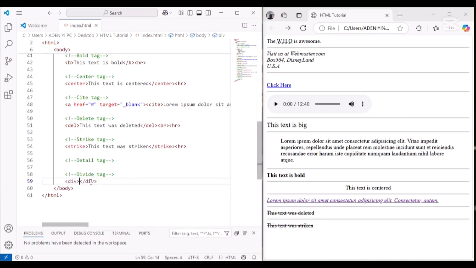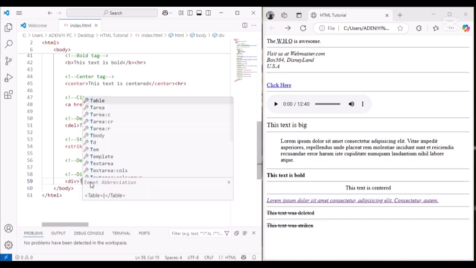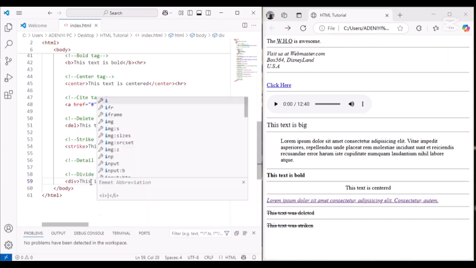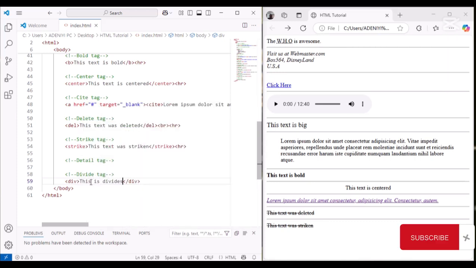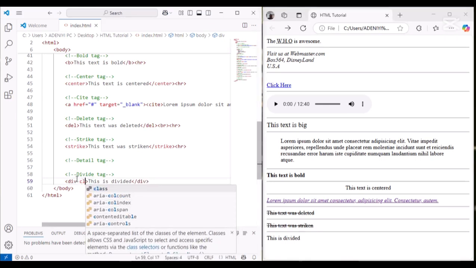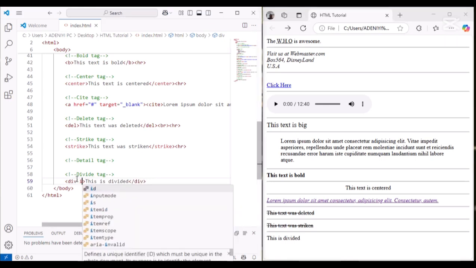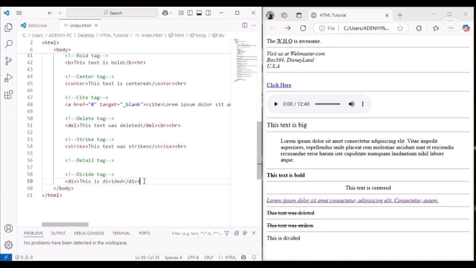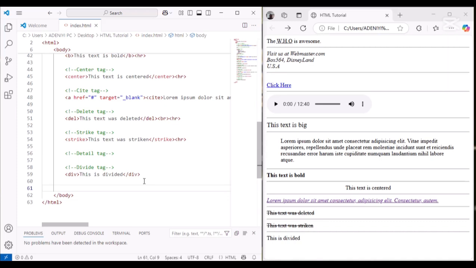You're not going to see any change actually. We'll just say this is divided. It's just going to look the same as your normal stuff. But when you give it a class or an ID, we'll talk about classes and IDs when we actually get into CSS, that's where you're going to be using div tags a lot.